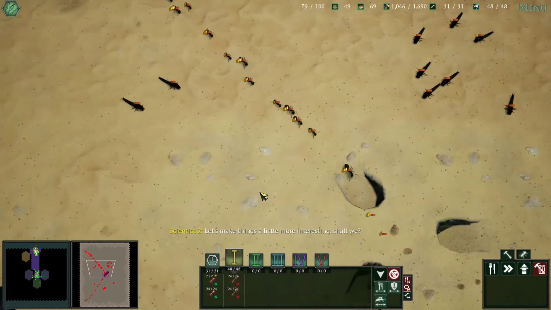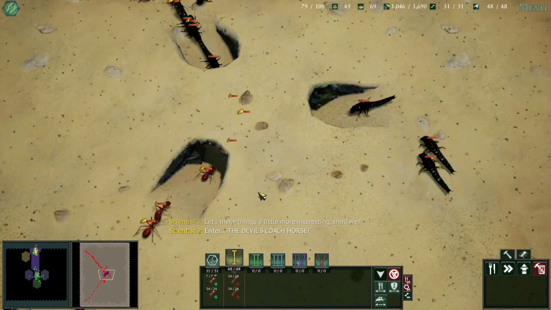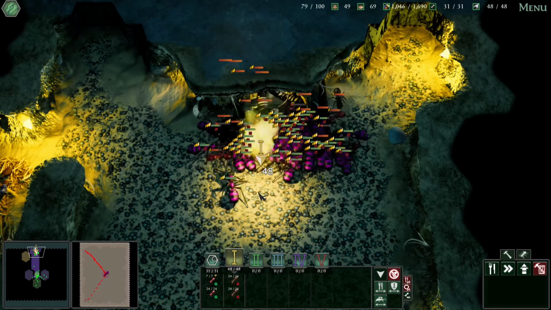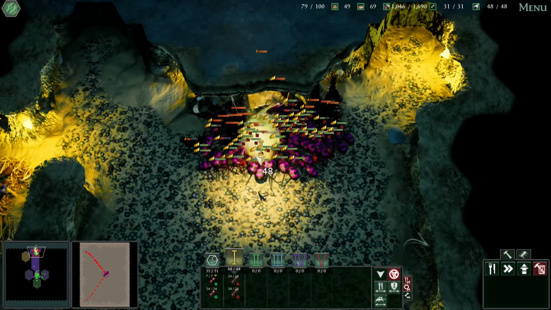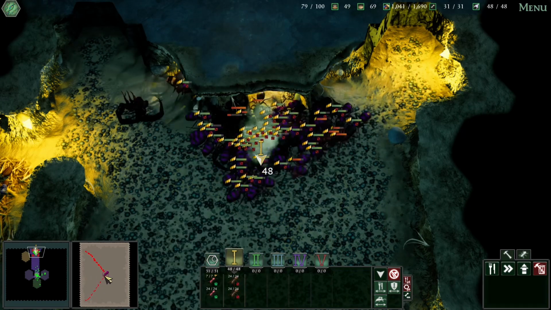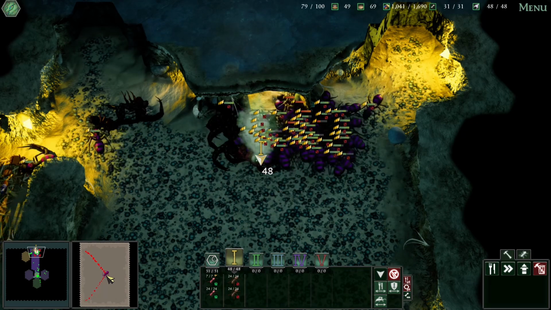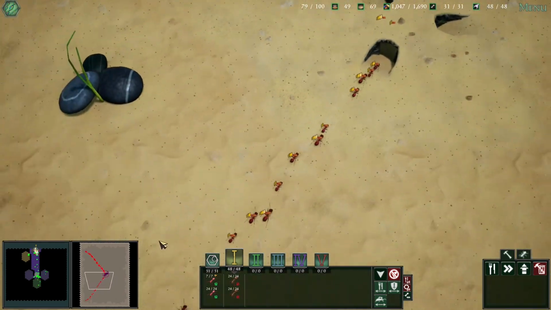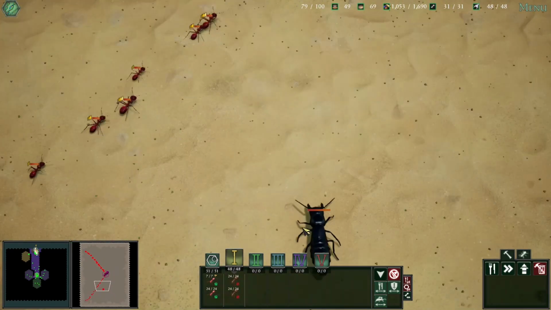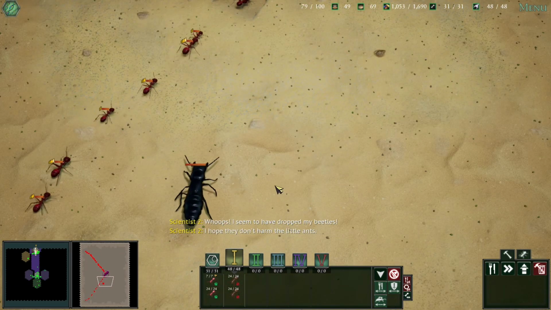Let's make things a little more interesting, shall we? Enter the Devil's Coach Horse. Whoops! I seem to have dropped my beetles. I hope they don't harm the little ants.